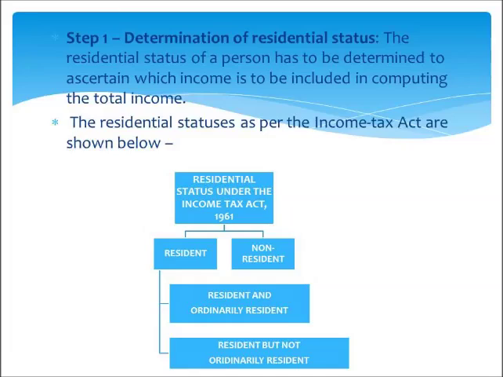So an income is included in the assessee's total income depending upon whether he is ordinarily resident or not ordinarily resident. Just being resident is not enough. We have to further determine whether he is ordinarily or not ordinarily resident. But if a person is non-resident, then we don't have further problems. We'll simply know what incomes need to be included and what incomes are excluded as per the provisions of the income tax law. So this is the first step in the computation of total income: to determine the residential status of the assessee.